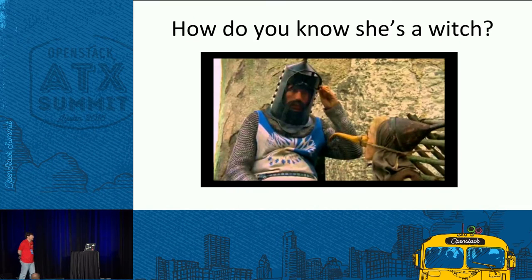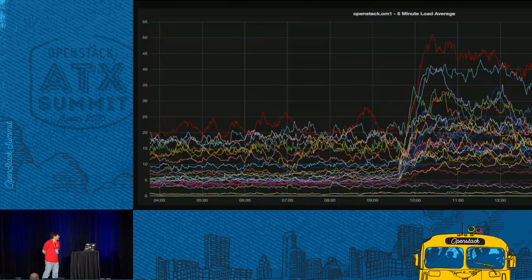So we are going to talk about witch hunting. And what do I mean by witch hunting? Witch hunting to me is something like this, where things are great, you have a nice, normal, known pattern, and then something changes and you have no idea what. Something clearly is going on here, and in this case, it spiked the CPU load average of a number of hypervisors to 2 to 3 times what they would normally do.